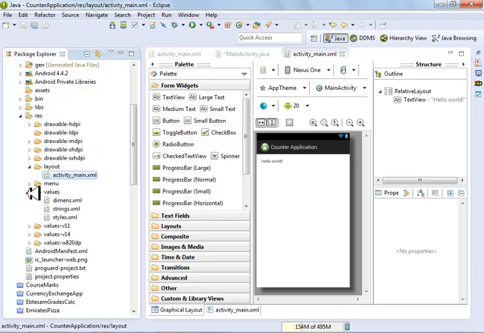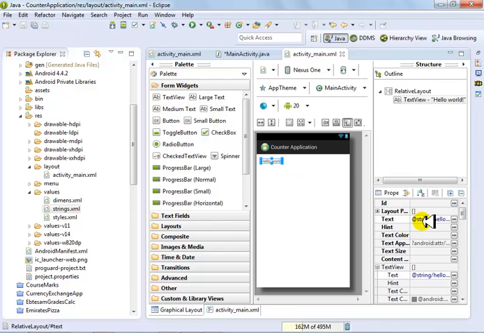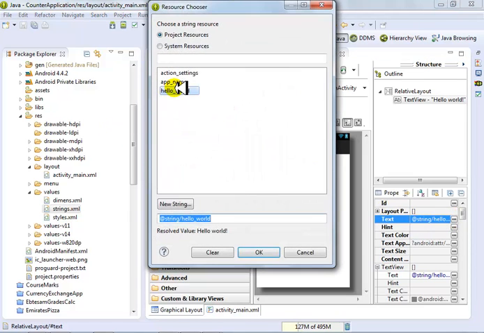Then you have values. This values folder will contain strings.xml, which is the main point of focus that we will be having. It will contain all strings which are displayed on the screen. The reason it's coming from the XML and not written here directly is to ensure our application can be created as a multilingual application easily. How? Because you see this Hello World, it's not written Hello World directly over here. This Hello World comes from this @string/hello_world.